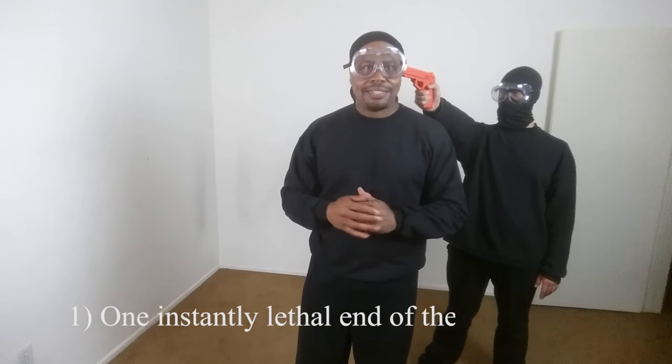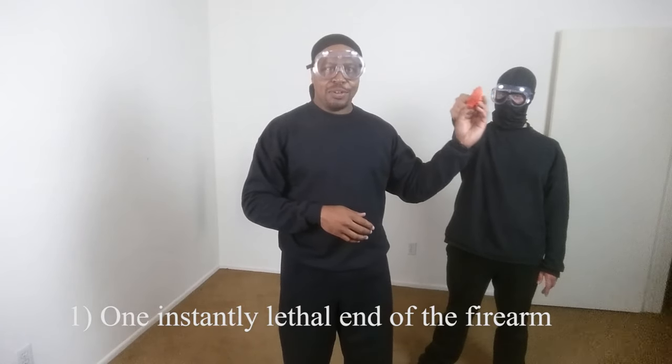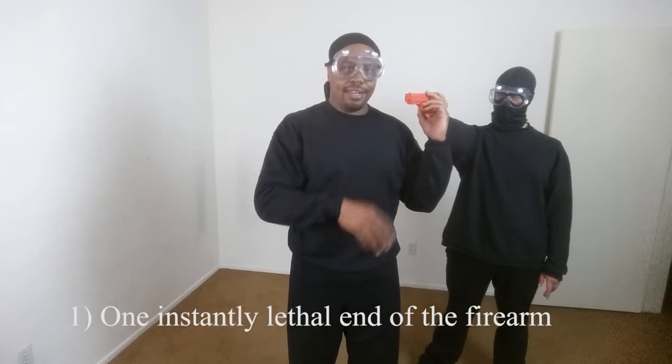In position. So the most important thing to know is that there's only one instantly lethal end of a firearm, right? Bam, right there. Anything that comes out of that end is going to kill whatever is in front of it. So this, you're killed, this, you're alive, this, you're killed, this, you're alive. It's a matter of inches between life and death. This is important to understand because you don't have to be all the way over here to survive. Literally from here to here.